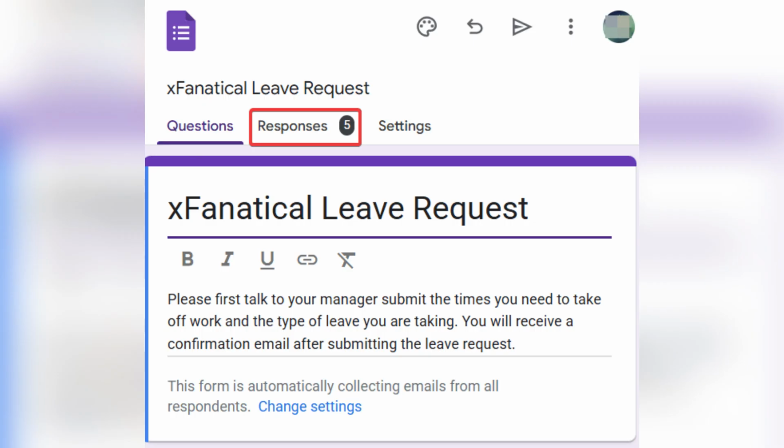Finally, once the responses start rolling in, you can use Gemini for response summaries. In 2026, you don't have to read 100 individual paragraph answers. In the Responses tab, Gemini can identify key themes, group similar feedback together, and even highlight outliers or unique perspectives. If you need a deeper dive, you can click See Theme Percentages, and it will open a Google Sheet with a pre-made pie chart and a detailed breakdown of what your audience is actually saying.